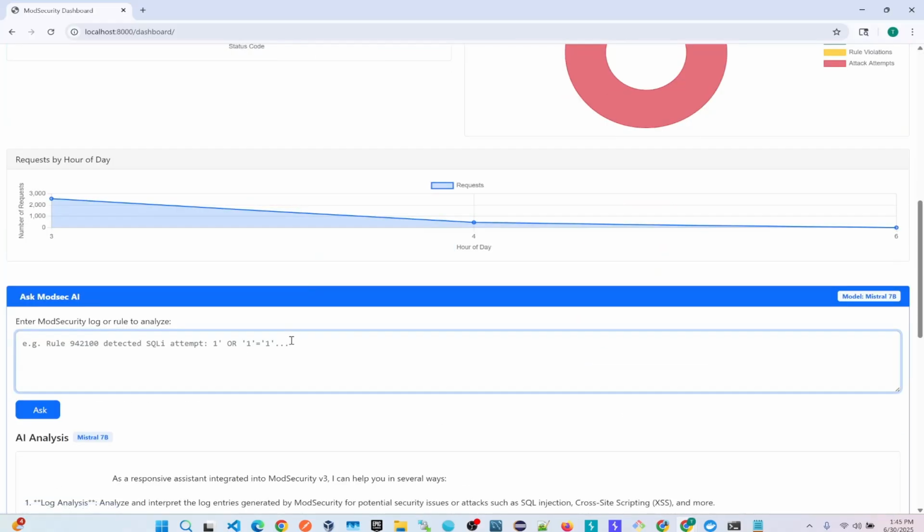So my plan is to teach it more, in a way that responds to the specific setup that I'm using. Currently, this is using ModSec version 3, and I'm using Nginx. So I'm going to update the model so it answers better, especially for rule generation, which is the reason I wanted to integrate it. If you want to generate some kind of ModSecurity rule, you don't want to be researching it. You want to take advantage of an AI.